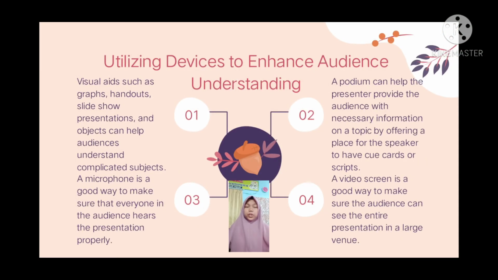The next is utilizing devices to enhance audience understanding. The first way is visual aids such as graphs, handouts, slideshow presentations, and objects can help audiences understand complicated subjects. The second is a podium. A podium can help the presenters provide the audience with necessary information on a topic by offering a place for the speaker to have cue cards or scripts.